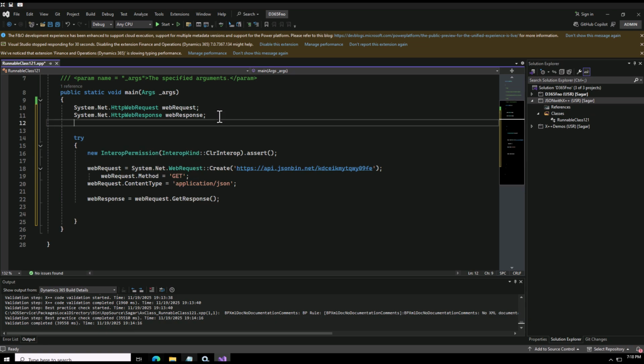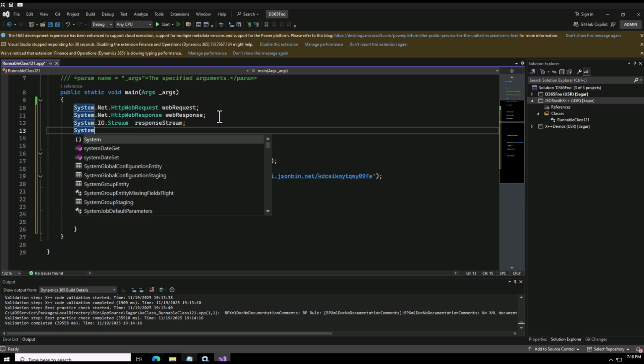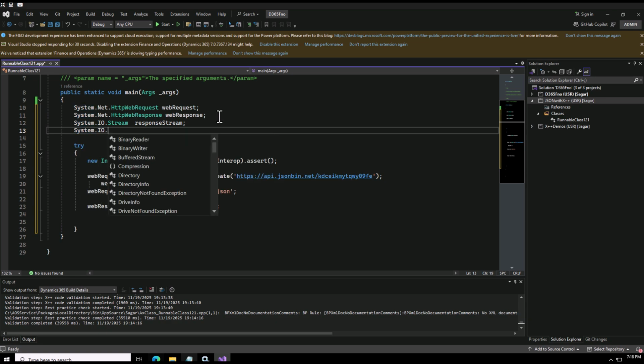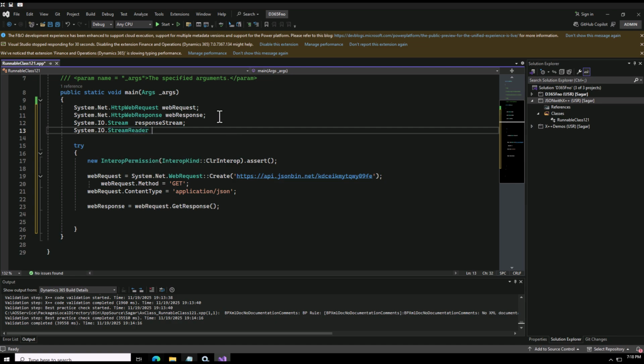So let me write here system.io.stream, and I will define its object. I will name it response stream. Similarly, I will use this one for the reader, so I can simply say here reader. All right, so I'm going to save it.